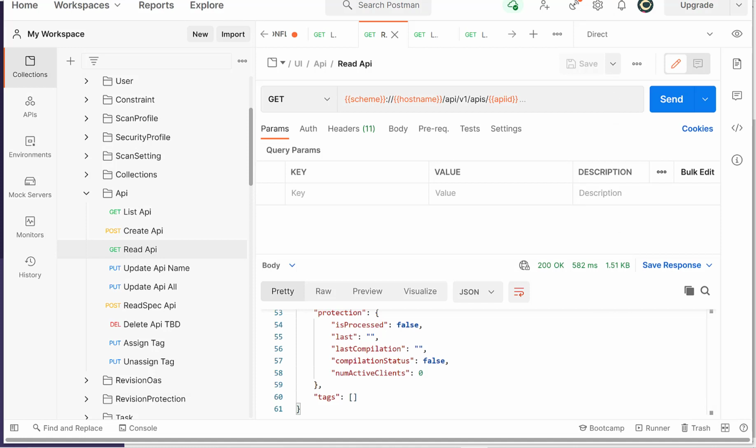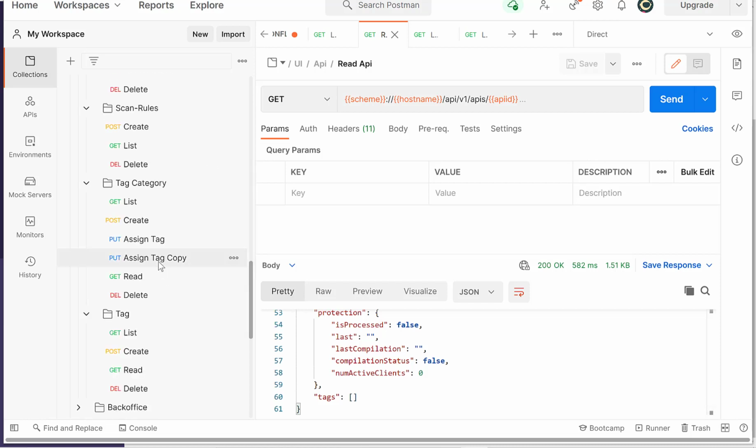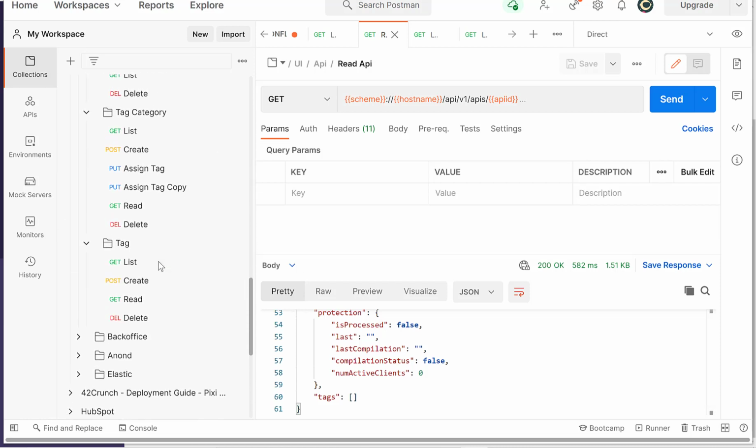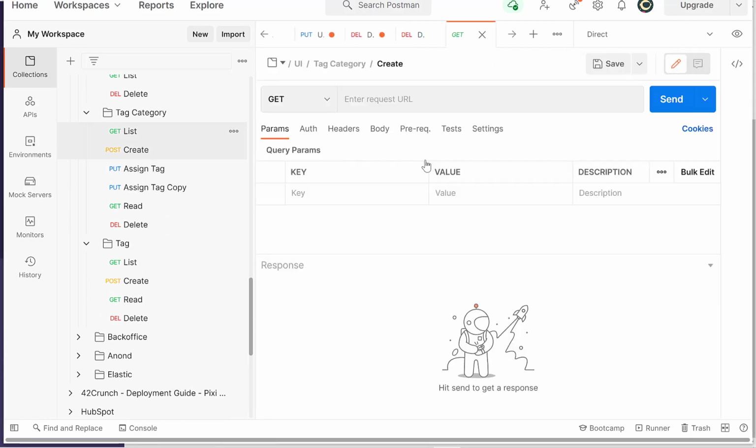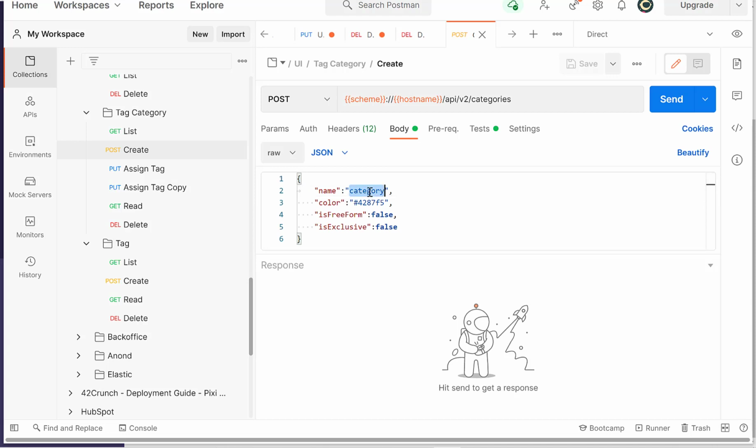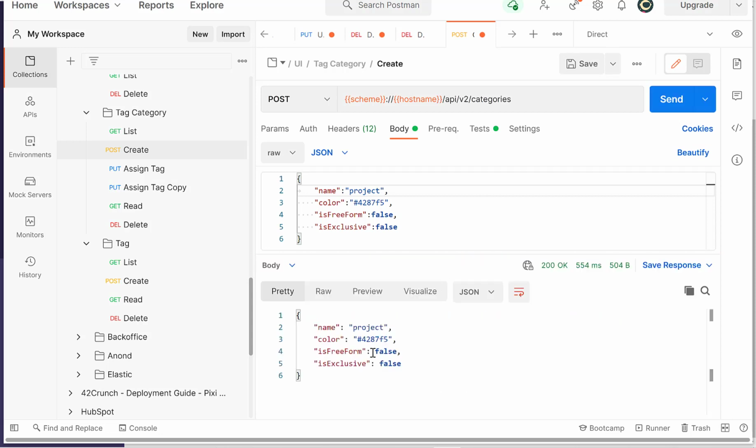Now, suppose I want to apply some sort of a tag. Let me create a tag category. Say I'll create a category called project. Here it is.